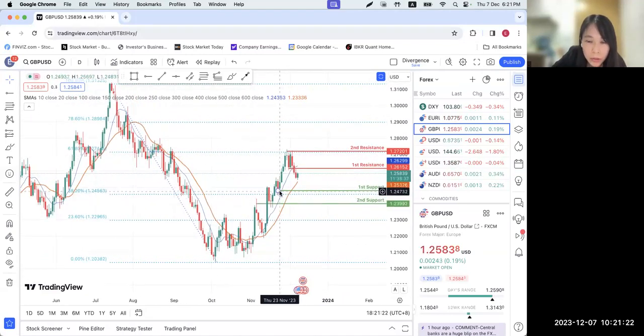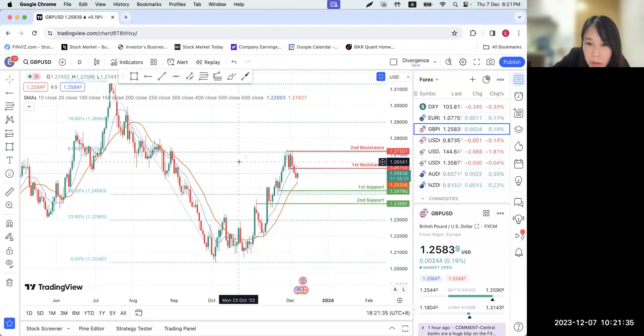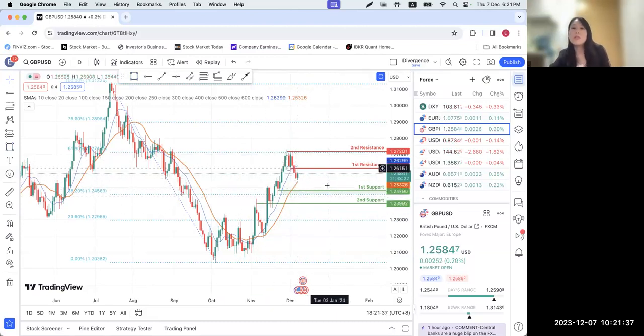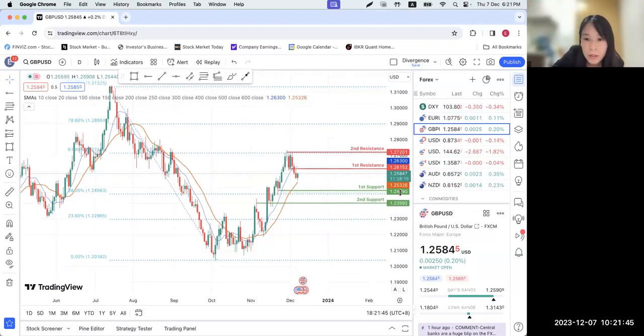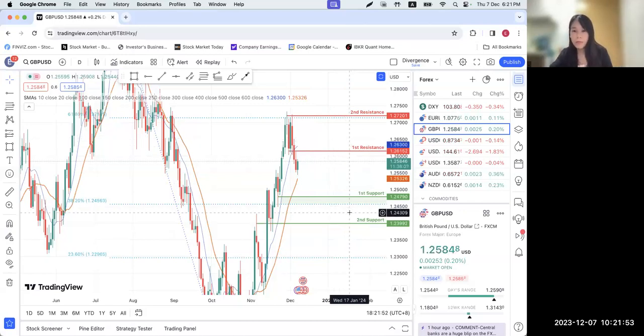So you can see that the first support level aligns with the 38.2. Okay, so I'm going to highlight this area. So this area will be my area of support. So when the price bounces, it's not just on this line, but this whole area will be my support level. So even if price were to come to this level, the price is able to bounce back up and not break through the support area, because it's an area of its own.